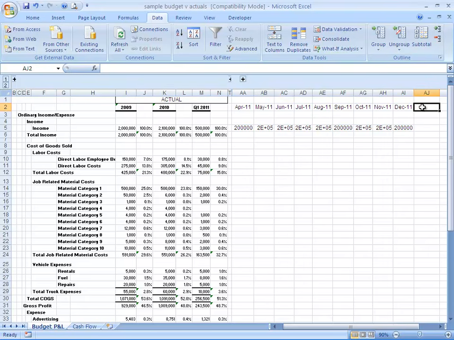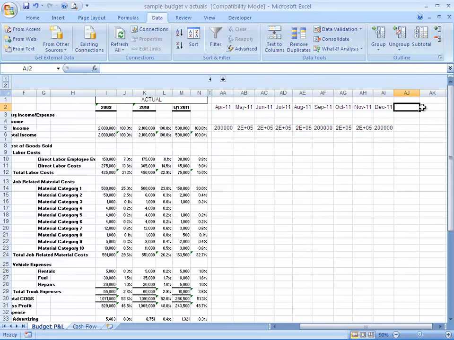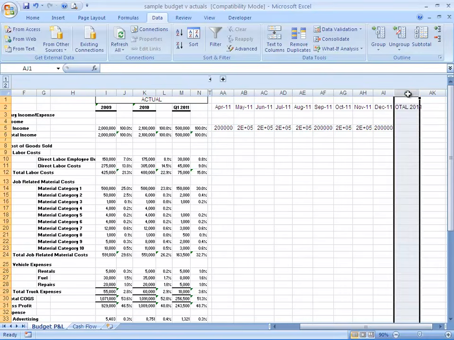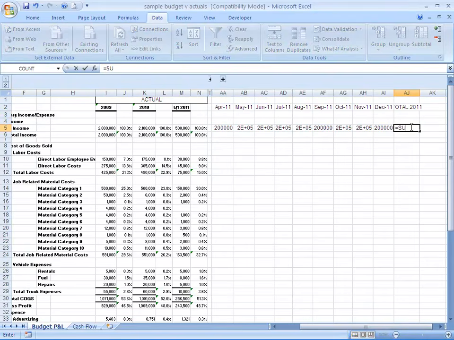Generally speaking, you're also going to want to do a couple more years, but you don't necessarily have to set it up month by month. You can. Some people like to set it up quarterly from there out. So you would have a total 2011 column over here, and that would sum all of the line items for 2011 plus the interim that's actually happened already to give you your totals.